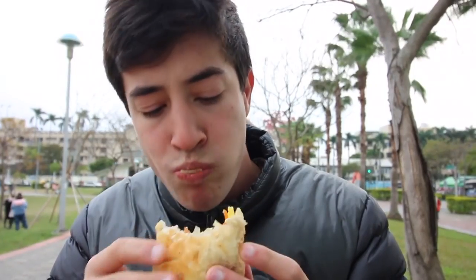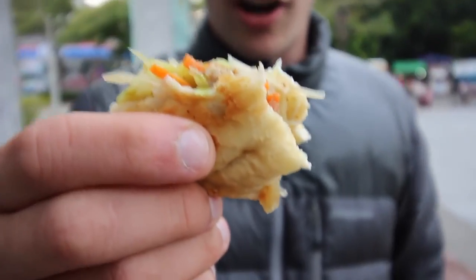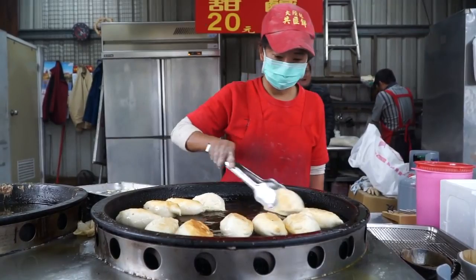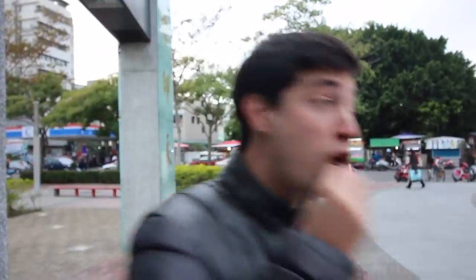Let's take another bite, and the wrapper on the outside isn't as crispy as I thought. It's more like doughy and kind of elasticity to it. So let's try another bite. Yeah, it's pretty good. A little greasy for breakfast. All right, so that is an interesting little breakfast snack packed with all kinds of different goodies. I love all the vegetables in there. They're really crisp, but this is quite oily for breakfast. But next we are going to an extremely cool spot that I've been waiting to show you guys for a long time. So let's go there right now.